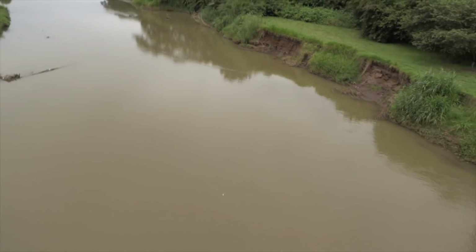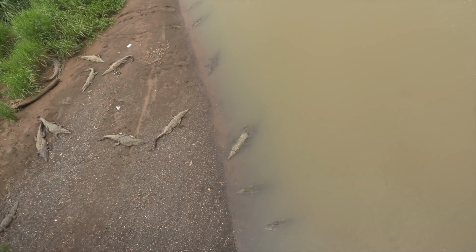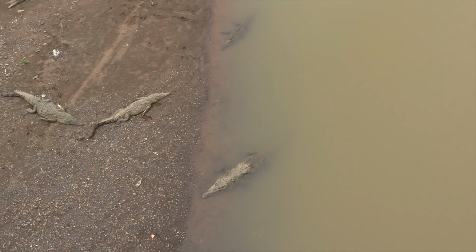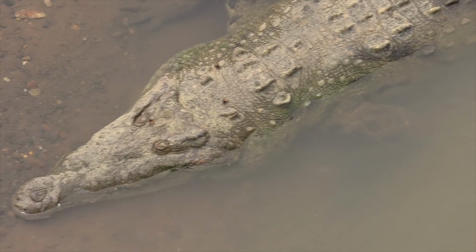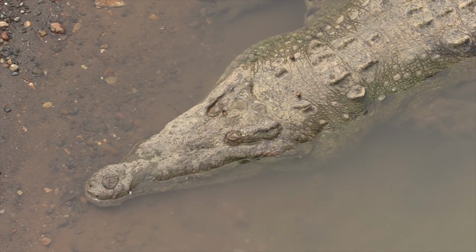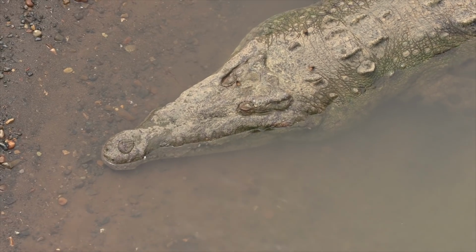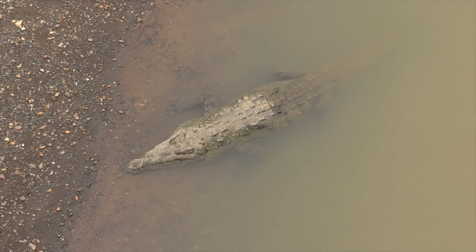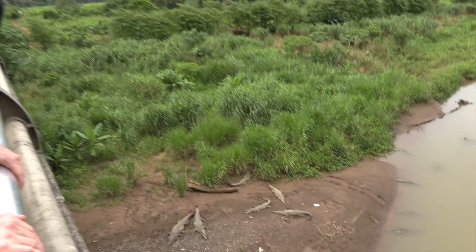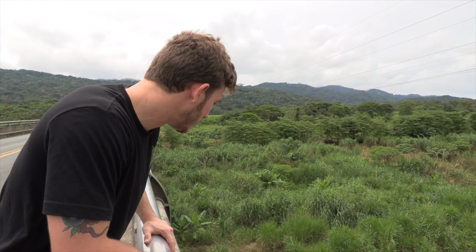Oh my God, look at him. Look how massive this male is. Look how big and bulky his head is. Look at the fat on the sides of the back of the skull around the neck. Those are the jowls. That's where all the muscle of the crocodilian comes from. That crocodile could have anywhere from 2,500 to 3,000 pounds per square inch of pressure in its jaws. That's enough to crush the skull of a cow, the femur of a cow, my femur, no problem.